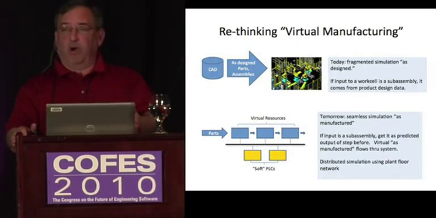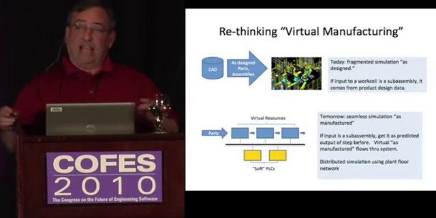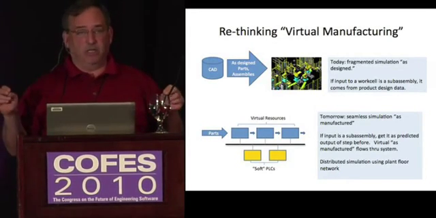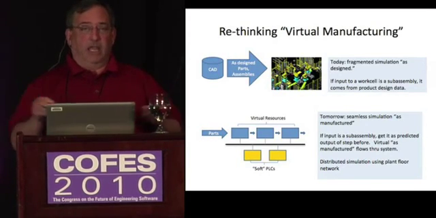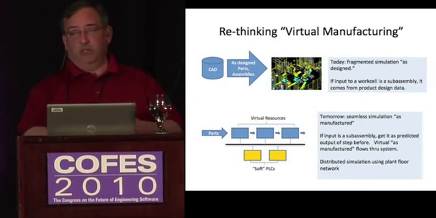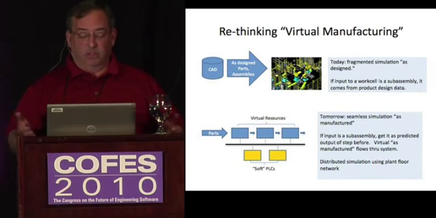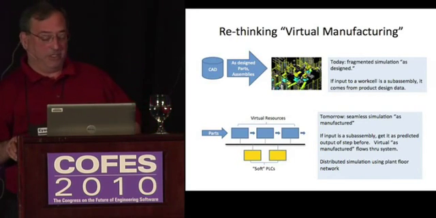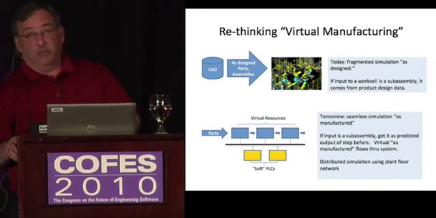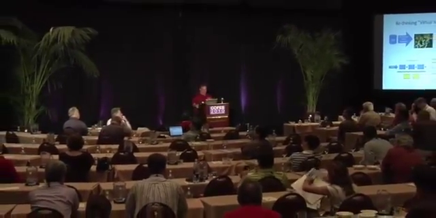So I have parts that flow through what now is a distributed emulation of the factory, and I'm controlling that simulation with my plant floor controls, initially in soft PLCs, and the parts could either be as designed parts, or they could be actually as manufactured, the predicted result of a simulation of the manufacture of those parts, or scan data, or something like that.